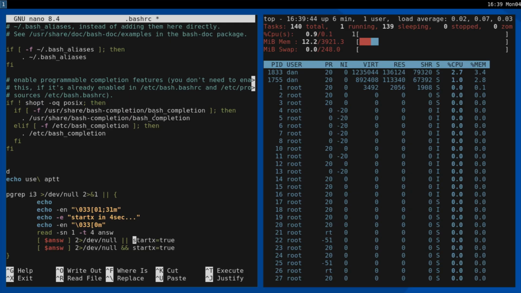And then if ansv is yes, then startx true.